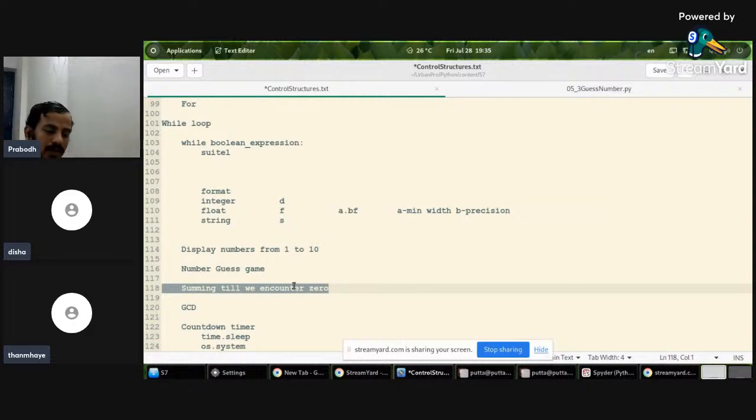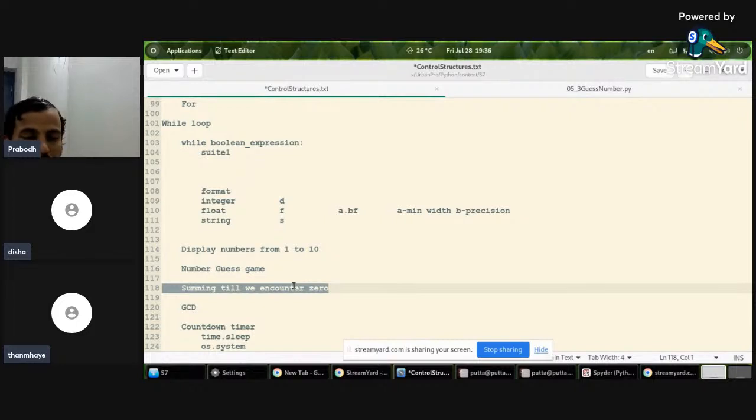Okay, so let's try to understand the program. This program will keep on asking the user to enter a number, enter a number, enter a number. So when should it stop? Till we get 0, when it encounters a zero. Till we give the input as zero, it should keep on reading the numbers.